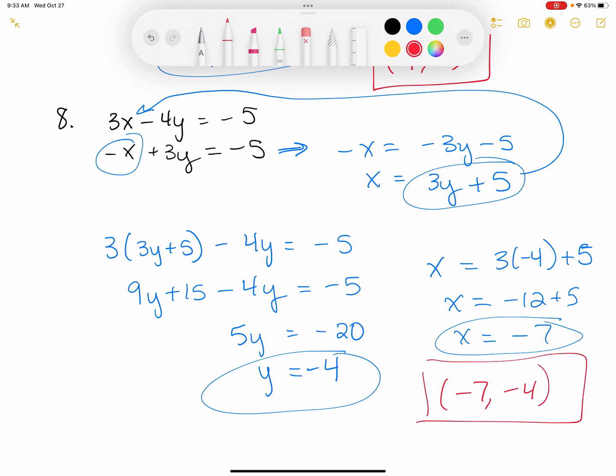Is it always gonna tell us to check it? I don't think that your book specifically says you have to check them. Do you want us to though? Sometimes I offer extra credit on the test if you check the point. Oh, I would like that. How do you check a point? You just plug it back in. The y and the x into one. That makes sense, right?